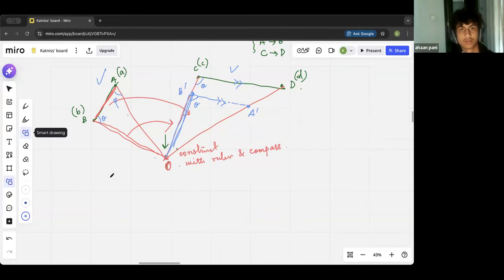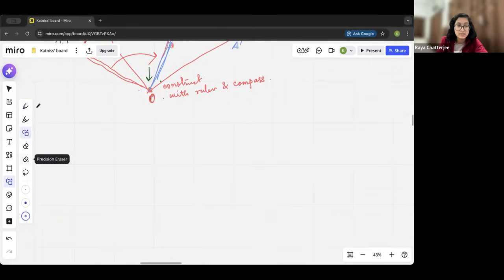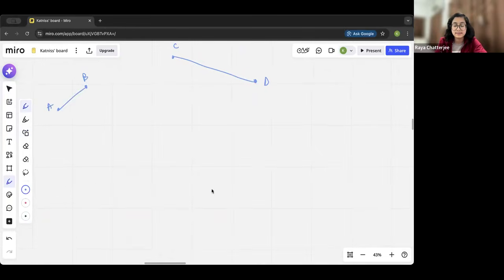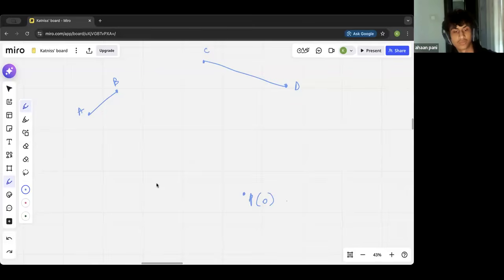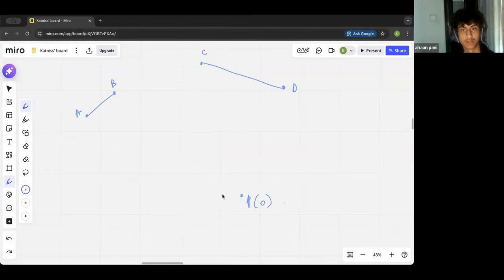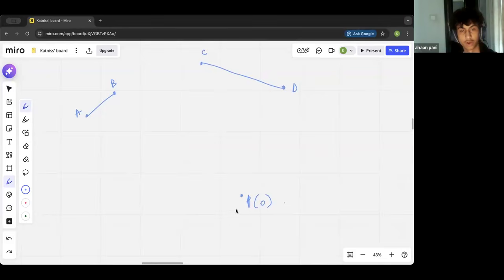Sure, I mean technically you could just find O by doing whatever operations are there in the nested complex formula. Okay, so I get what you're trying to say, but there is one drawback to that. Let's just say you have some AB and some CD here, and you want to take any arbitrary point to be the origin. Let's say you're taking P to be the origin, and you will translate to align one of these points to be the origin, right? Is that what you're saying? No, so for the point O which sends AB to CD, we have a determined complex formula.